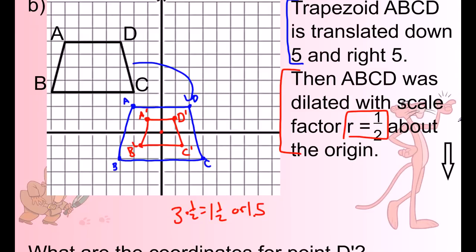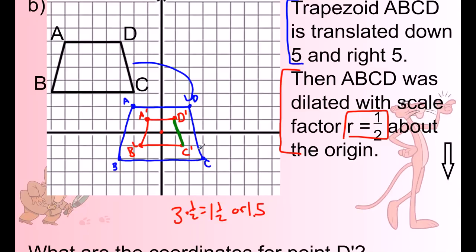I want to give you a chance to think about how you would do this. Take a couple of seconds, pause the video, think about it, maybe make a little sketch, try something, and then I'm going to show you how I would do it. Alright, so we're trying to find the length of D prime C prime. I'll make it here in green. That's what we're trying to find in this problem.